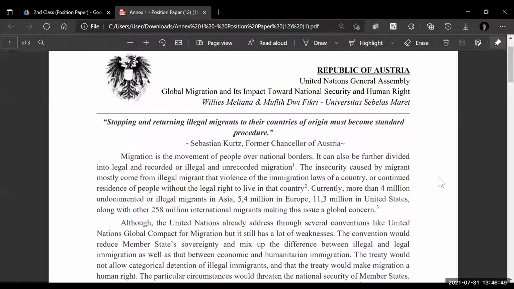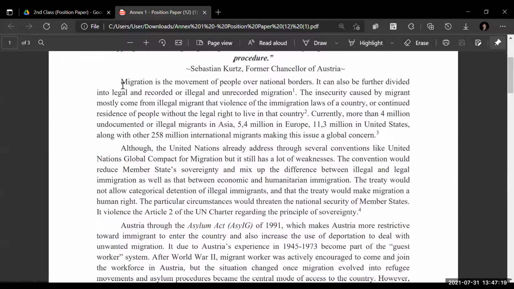Okay. I'm not going to say it's required because you don't have to do this, but it helps you in gaining more possibilities of getting recognized by the chairs. Okay, so find a quote from your relevant leader in your country that corresponds to the issue. So don't put just any kind of quote. No, only put a quote that actually reflects the issue that is currently being discussed. Okay, so this is the first one.